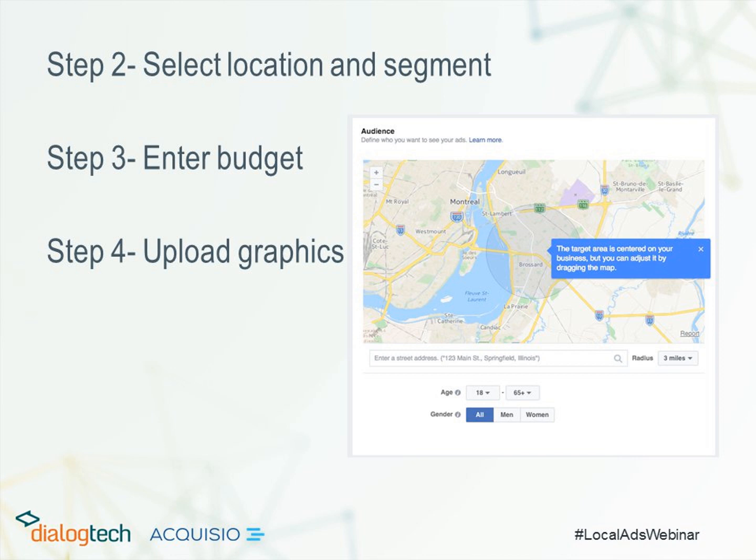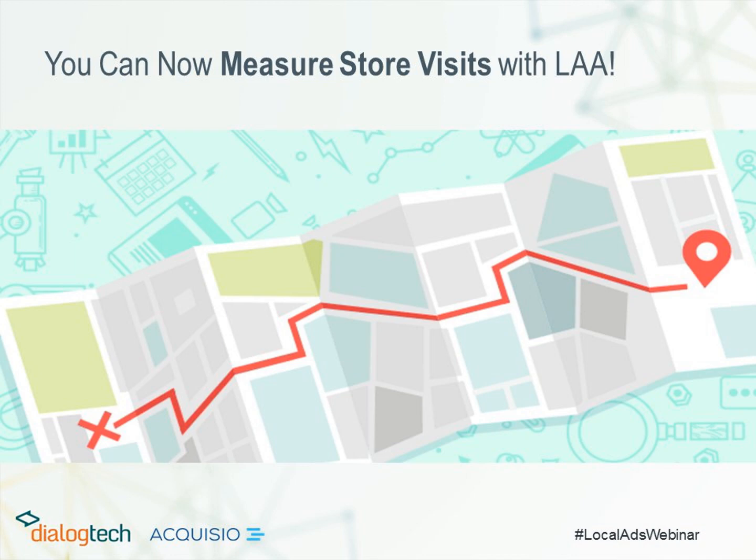Until now, advertisers had to really vaguely correlate sales increases with local ad buys, and it's been very difficult to quickly and effectively measure the impact of advertising on store visits. Which is why now you can really measure store visits with local awareness ads. This was a new update about 2 weeks ago. It's a new metric in ads reporting, and advertisers can now better understand their store traffic after running local awareness ads, complementing current ads reporting to provide a more complete picture. And Facebook now also offers store visit measurement and optimization for the local awareness objective.